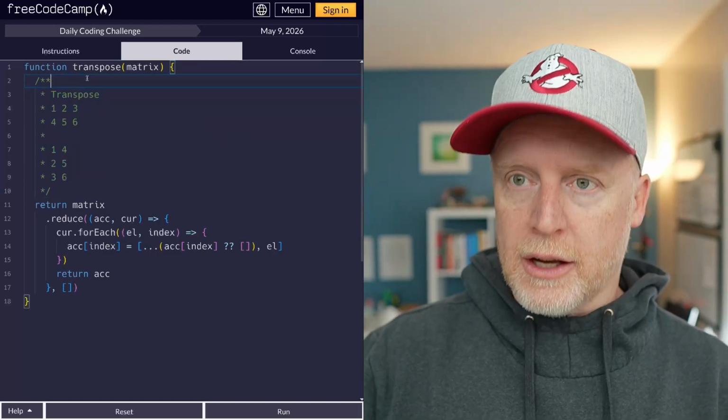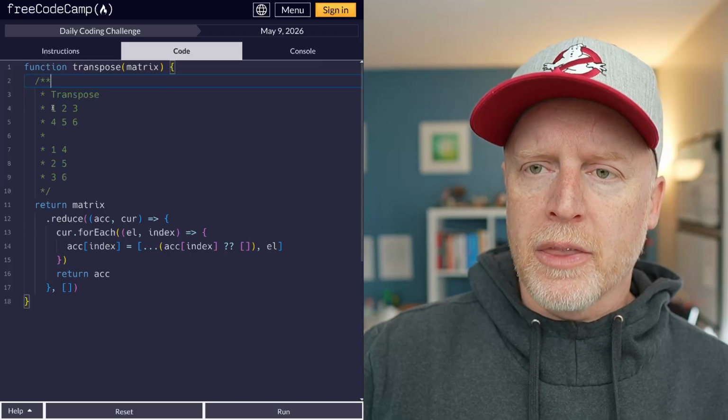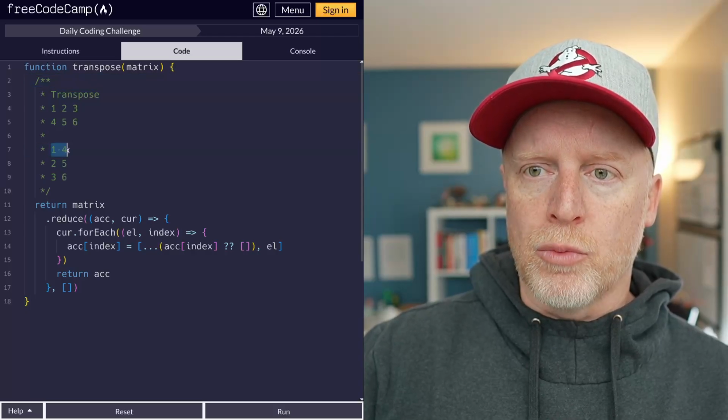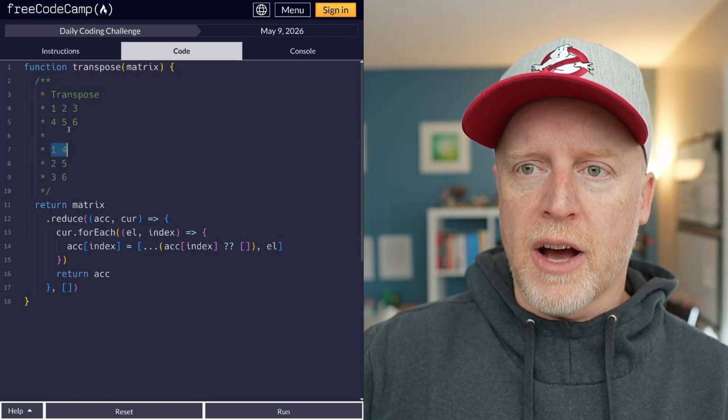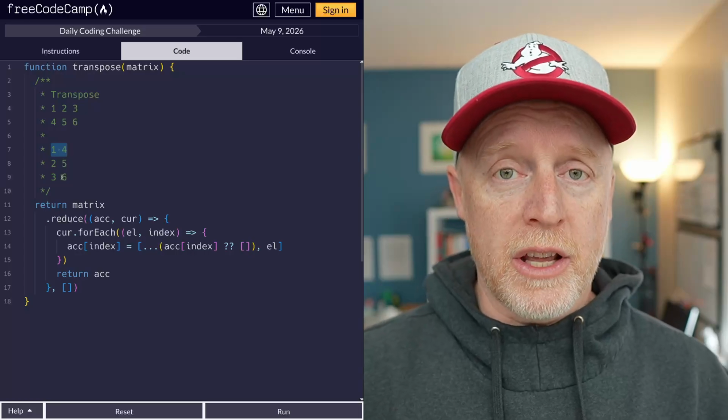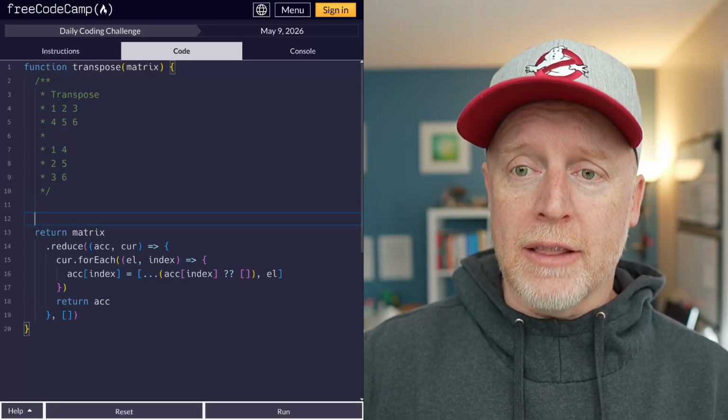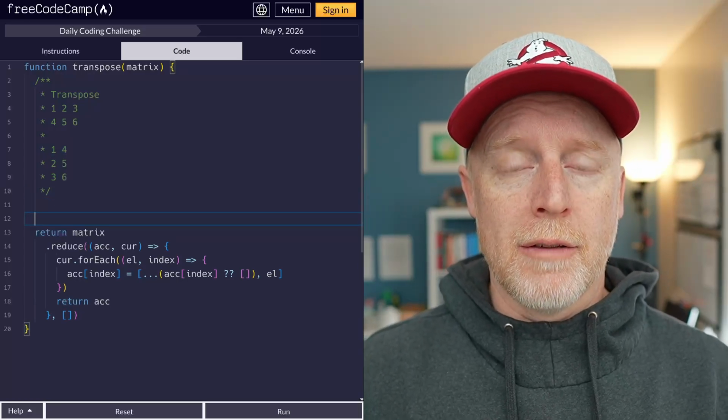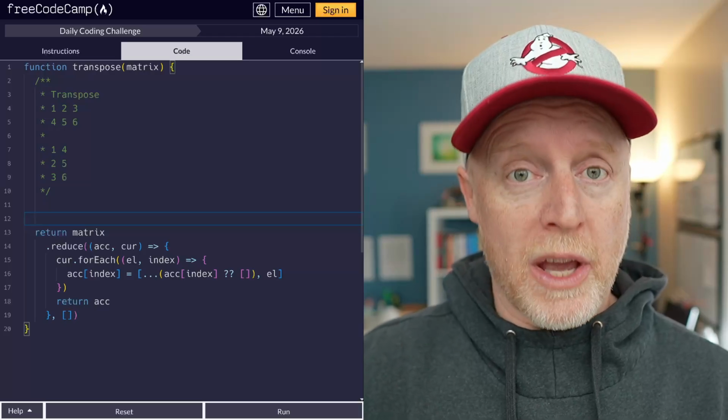So if we go and we look at this again, bringing this in, this is what we did, fixing my indenting, but 1 and 4 became row 1 and 4. 2 and 5 became 2 and 5, 3 and 6, exactly like we did. And again, this is the base form for things like rotating the matrix.